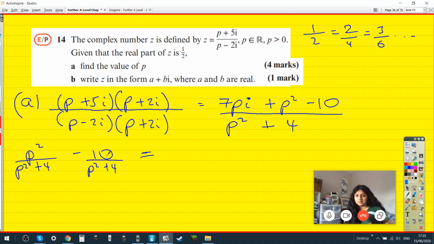Okay. I still don't know what to do. Oh, but you said you can't do that because it might be equal to something else. I believe you were saying like p squared minus 10 is 1. Oh yeah, I will say that. You know what I mean? But a half is... couldn't you just combine into one fraction? Mm-hmm. Then you can cross multiply. Mm-hmm. I think.